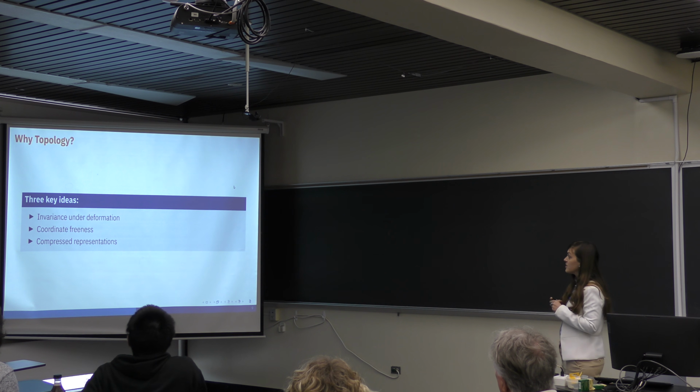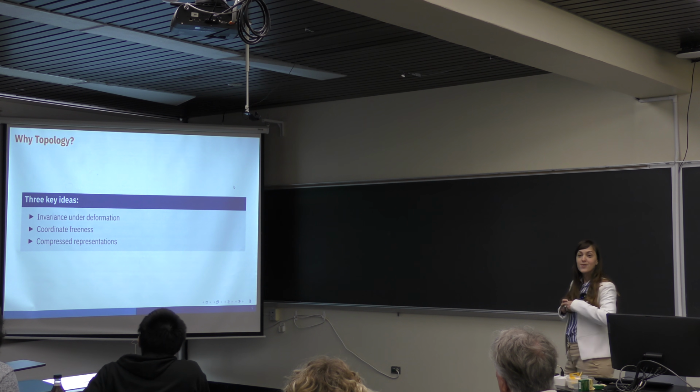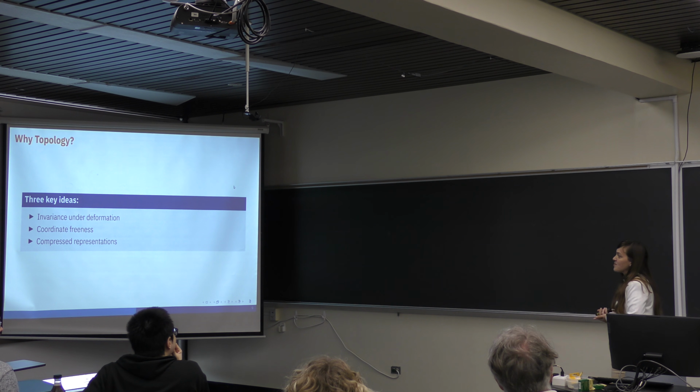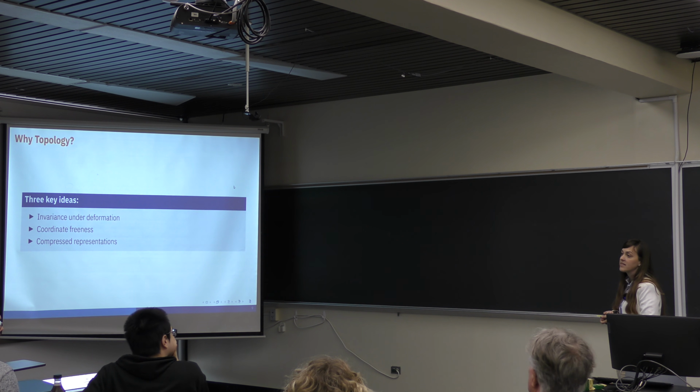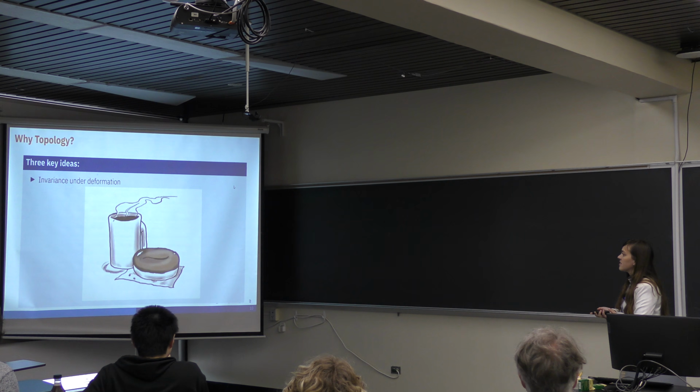And of course, probably here in the audience, we all know that topology is the branch of math that studies shape. And there are three reasons why we would like to use topology to analyze these types of data sets. The first one is invariance under deformation, then coordinate freeness, and compressed representations. Now I'm going to elaborate a little bit on each of these.